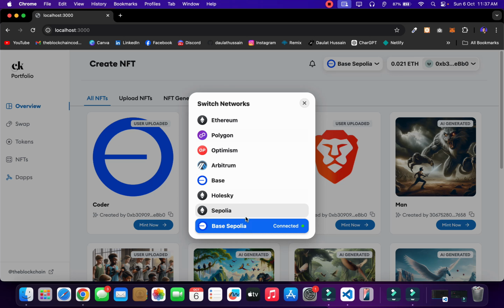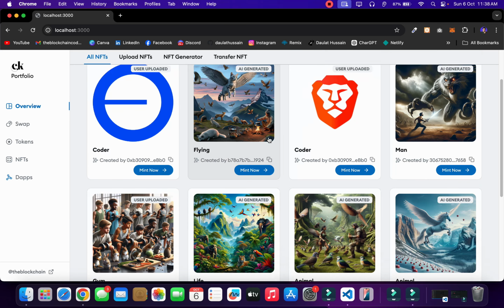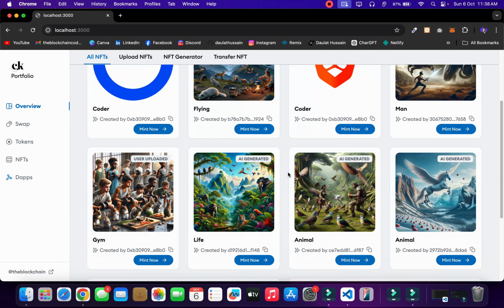For example, if I want, I can simply remove all of these networks and I can provide only the Ethereum test network and Base, because there I have deployed the contract. So you can simply configure it as per your requirement, which I will show you how you can do. I hope you guys have understood, and I will also show you how you can deploy the entire application on the internet so others can utilize it on a mobile device, and how easily it's going to be working.